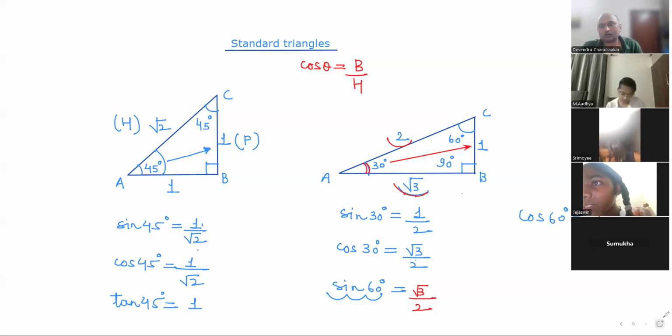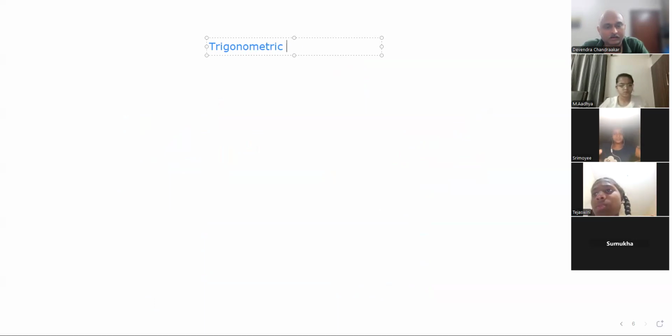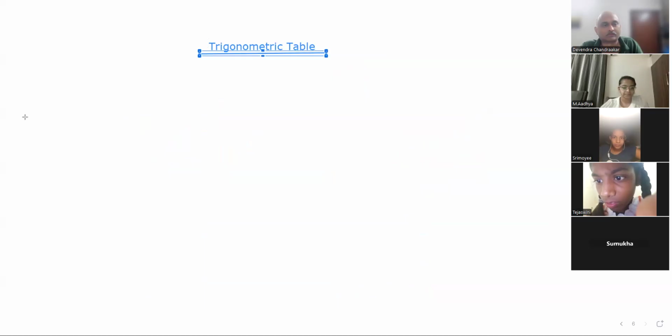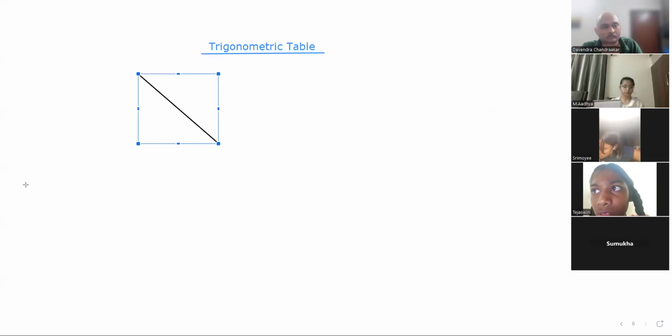Chalo. So now the final topic for today's session, I am giving you the trigonometric table. Some of you have already learned this table. It gives us the trigonometric values of all the reference angles and all the standard angles of the first quadrant. You can draw it with me. It's a 9x7 table, 7 rows and 9 columns.